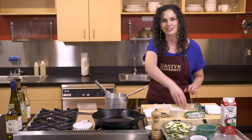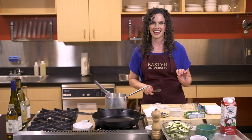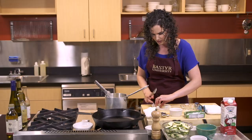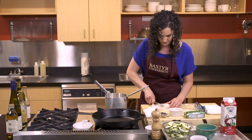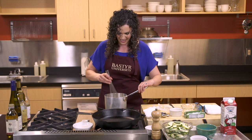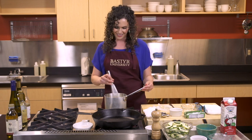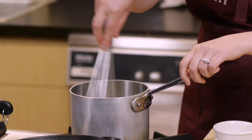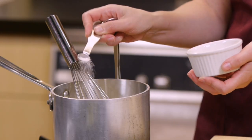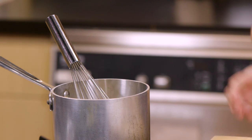Then we're going to go ahead and add just a couple of tablespoons of creamy gorgonzola. A little of this goes a long way — it's going to add a rich, bold, nutty flavor, but it won't be too overwhelming because we're just adding a little bit. So two tablespoons of our creamy gorgonzola. And now you can see the sauce really thickening up — this is exactly what we're going for. After you add your cheese, go ahead and add about a quarter to a half a teaspoon of sea salt. This is going to help pop those flavors and bring them all together.